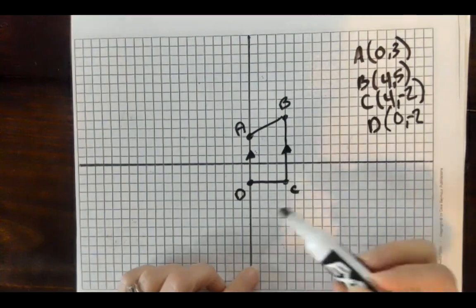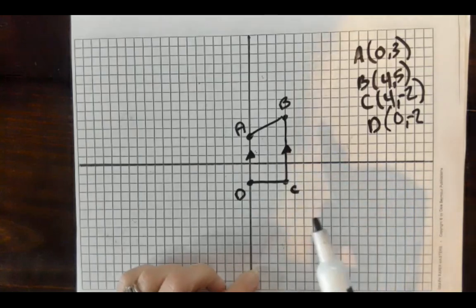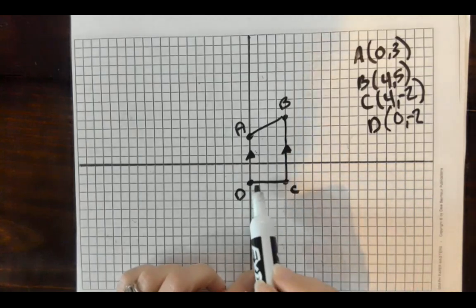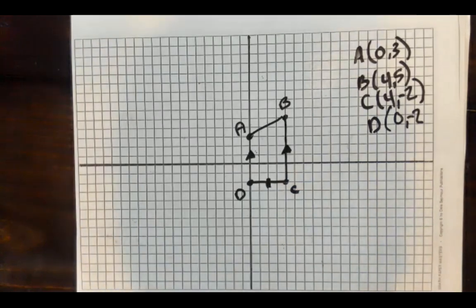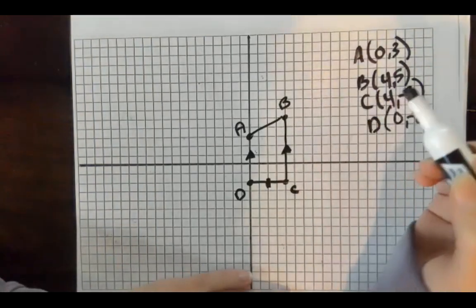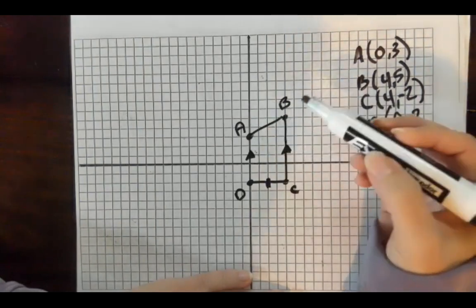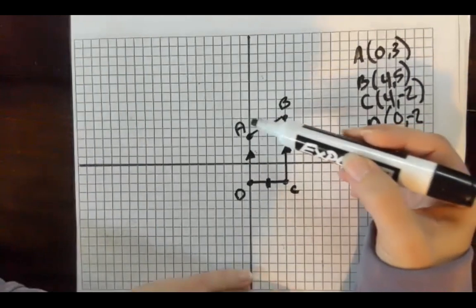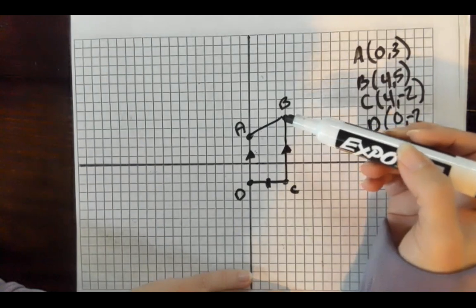So we need the midsegment. So here we have a horizontal line, so we can very easily find the midpoint of this one by counting. So we have 1, 2, 3, 4. This right here is the midpoint. However, AB is not a horizontal line. What is the slope of AB? Just out of curiosity, it looks like up 2 over 1, 2, 3, 4, so it looks like it's 1/2.